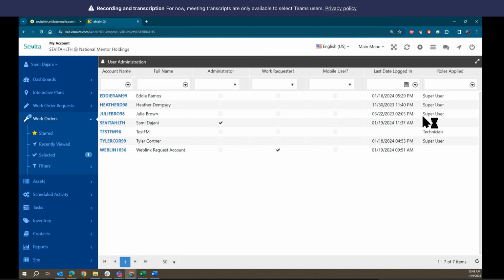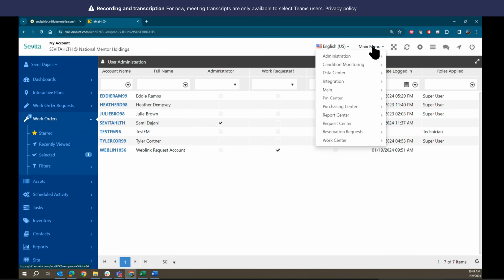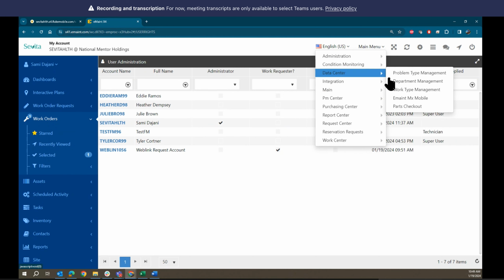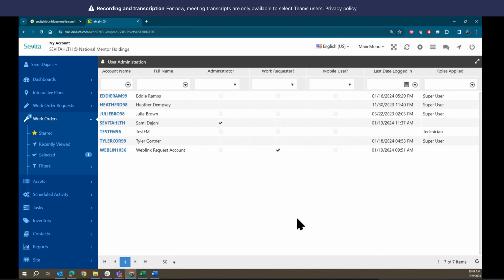He also has access using the MX Mobile, because if he clicks here, goes to the data center and selects the option eMaint MX Mobile, it is possible to use the MX Mobile. But for those users that only have the mobile user checkbox, they only have access through the MX Mobile, but not using this interface.